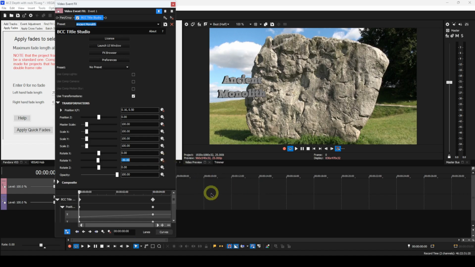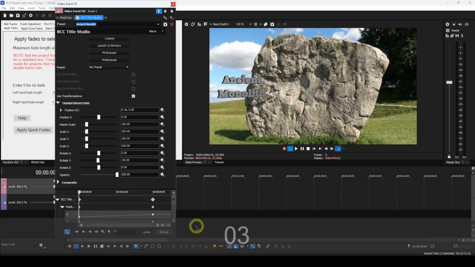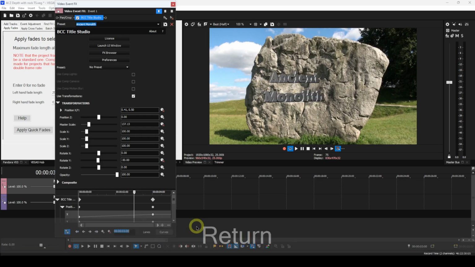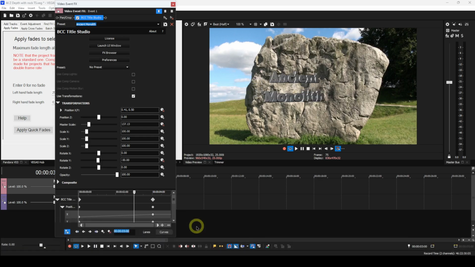I want to rotate it back near the end, so I'll set the cursor to about 3 seconds. At this point, I still want the text to be rotated, so I'll add a keyframe. A point to note, when you use the Add Keyframe plus icon for a particular parameter, make sure that parameter in the keyframe timeline header is highlighted.